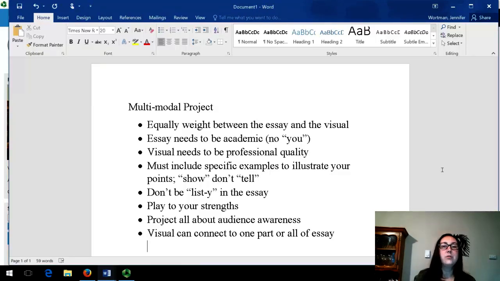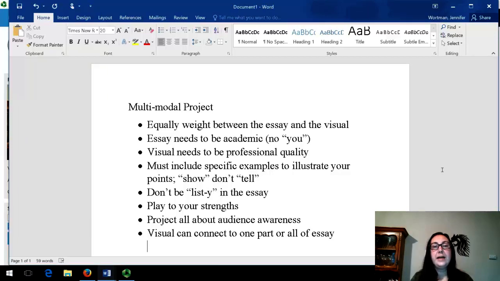So, back to that earlier point about staying away from "you" and "your": not the most appropriate for an academic essay, so something you'd want to stay away from. This is an essay all about you, however, so is it okay to use "I"? Yeah, it is okay to use "I" in this essay. So you really have to think about what is appropriate based on the purpose and who you're writing to, about what you include and where it goes.